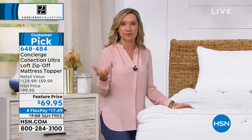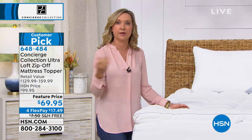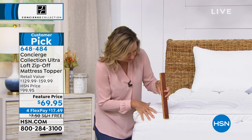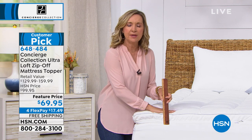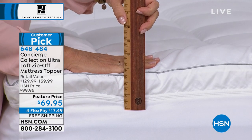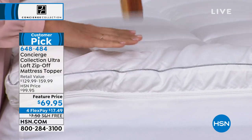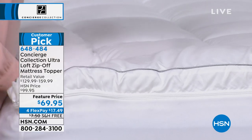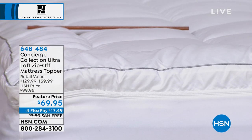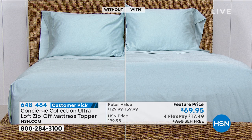It really is that triple threat. Whether your bed's uncomfortable, whether it's older, whether you want to protect it, this does everything. I want to show you the height of this. Maybe you're looking at this and you say, oh my gosh, maybe I don't need an allergen barrier. Why not? It's just going to keep those impurities away from you and really protect that mattress. Maybe you're considering buying a new mattress. I want to show you a before and after. Now, you see these in beauty shows. How about on a mattress pad? You're full of surprises, Ellen. Let me tell you what this can do for your bed. Look at the difference.